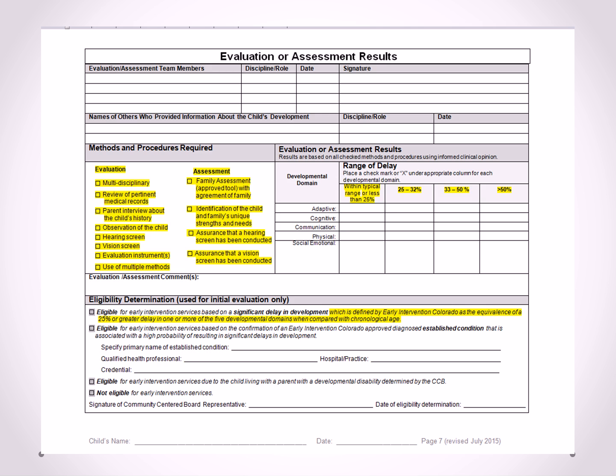The option to note standard deviation, which was in the heading for those ranges of delay on the current form, we removed. The reason for that was that we had lots of feedback that said you cannot really align standard deviations with percentage of delay. So now if you are using a tool for evaluation that provides a result that notes standard deviation, you should just put that in the comments box, just like you put anything else. For instance, the child is showing a significant delay in expressive language but not receptive language. Anything that helps better define the evaluation or assessment results can go there in the comments box.